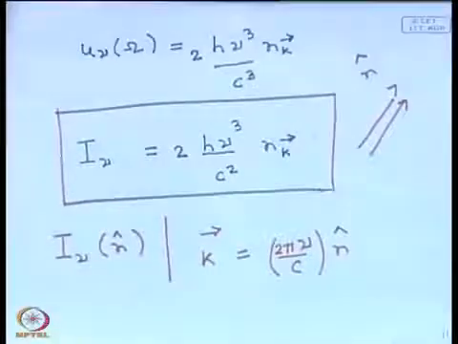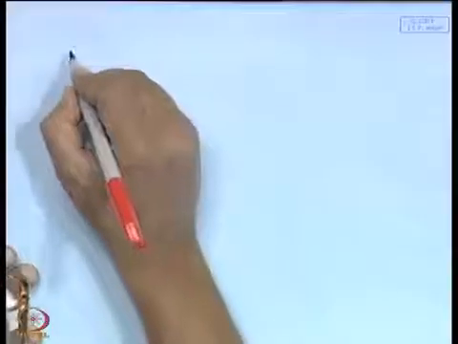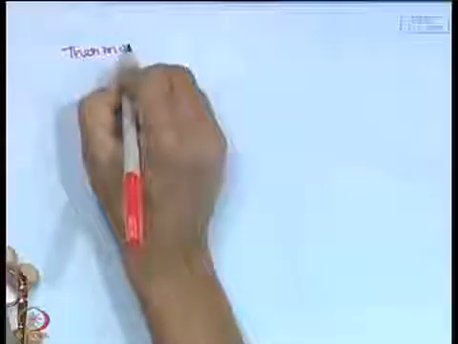Now, photons follow one of two fundamental statistics. One is the Bose statistics, the other is the Fermi statistics. Now, what are photons? They have spin 1. So, they are bosons, right. So, photons follow the Bose statistics. So, the occupation number n, if the photons are in thermal equilibrium, that is what we are assuming.